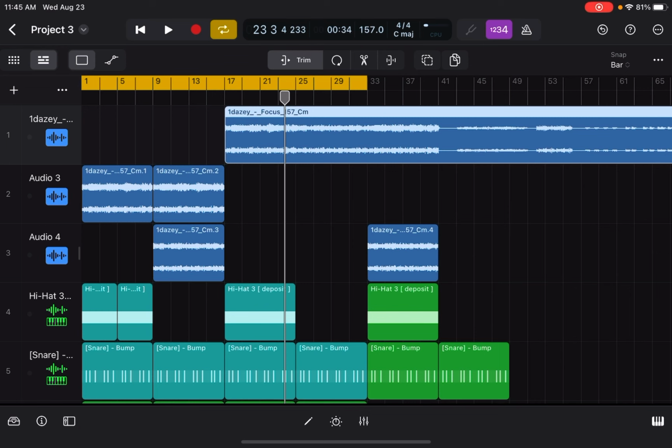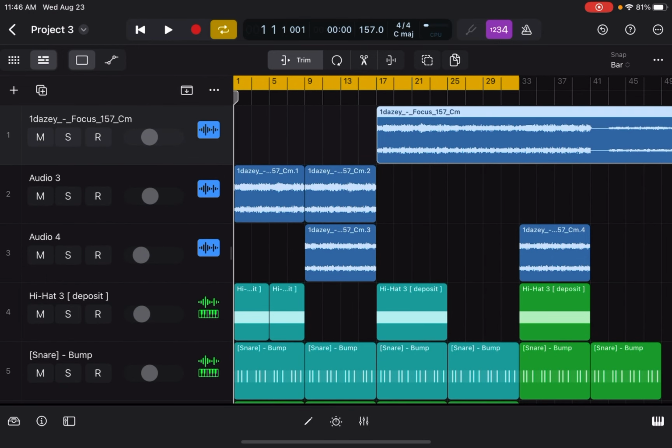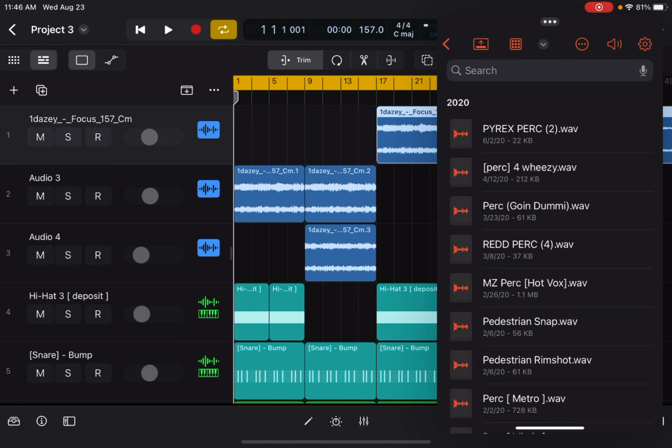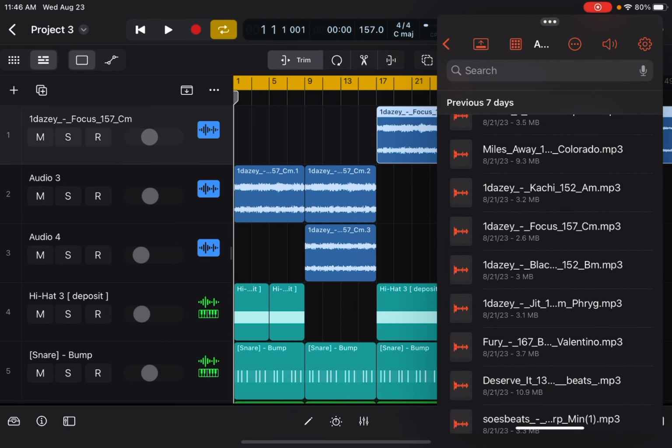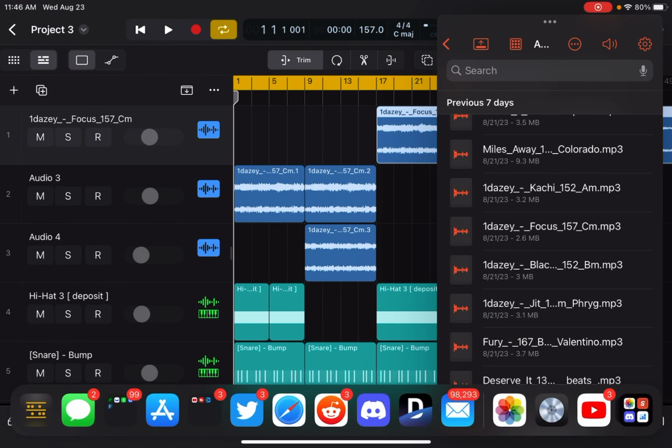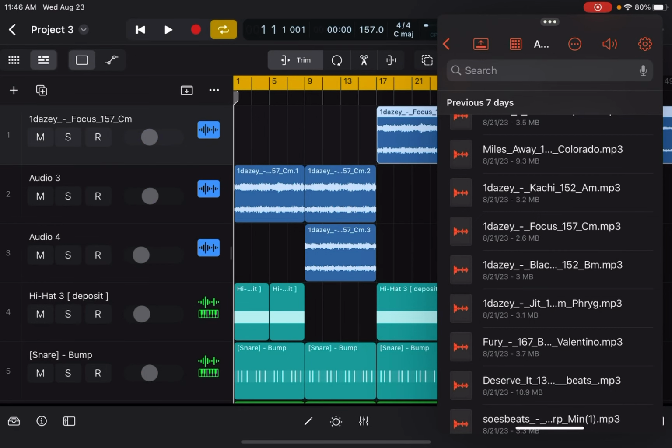I ain't gonna say too much more on that, but anyway, this loop right here I got from One Daisy. I was in the Discord chopping it up and came across this. Where's the original sample at? All right, here it is. This is the original sample. And this app that I'm using right here is called Sample Crate or something like that. All right, this is the loop right here.